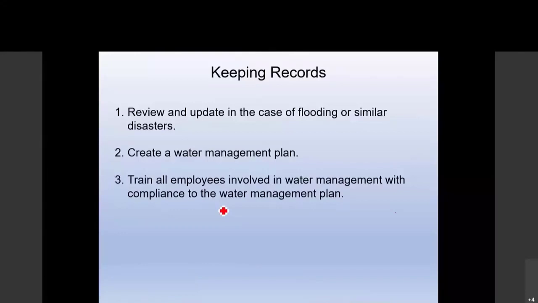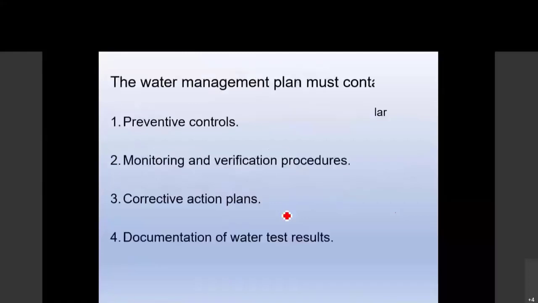So that would be a task-specific training. You would have that logged as the training, as part of your water management plan, and you would have logs verifying that you've made sure that your employees are compliant throughout. So it's not just having a training and letting it go. The supervisors, the farmer needs to make sure that your employees stay with the program.